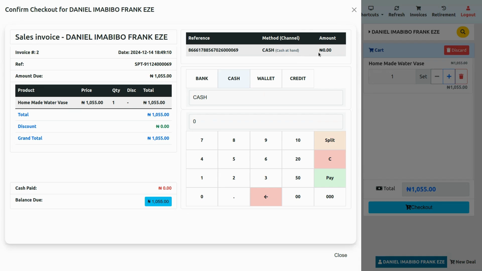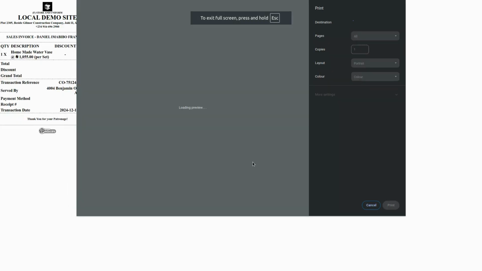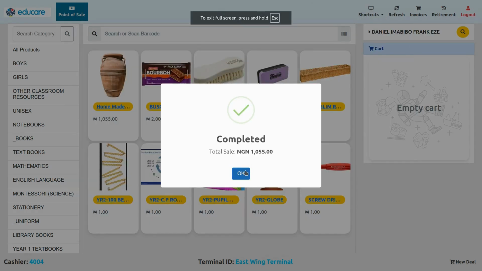So if this person is paying with cash, we expect that an invoice has been raised, right? But that invoice, because it's a store account, we do not have it recorded until this payment is completed, because this is a quick cash, like a quick checkout. So again, click on pay, complete payment. And if you want to print, you're free. We've seen all these before now.